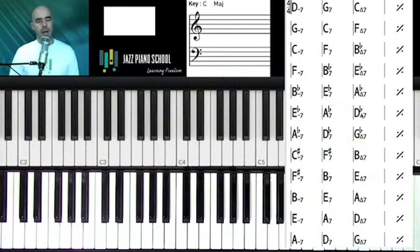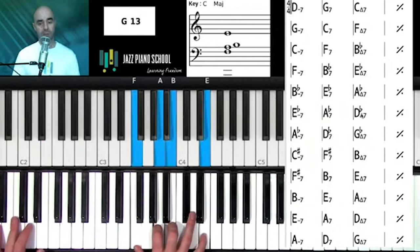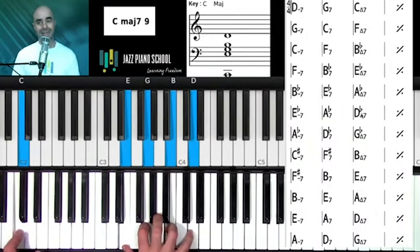So I'll continue here. Let me know in the chat, guys, how that was. Just say if you did that perfect. How many people did it perfect? Say yes or no. If you did that perfect, say yes. If you didn't do it perfect, say no. Just let me know. So that was structure 1, right? We did structure 1 of our rootless voicing. It was pretty slow. It was at 80 BPM, right?